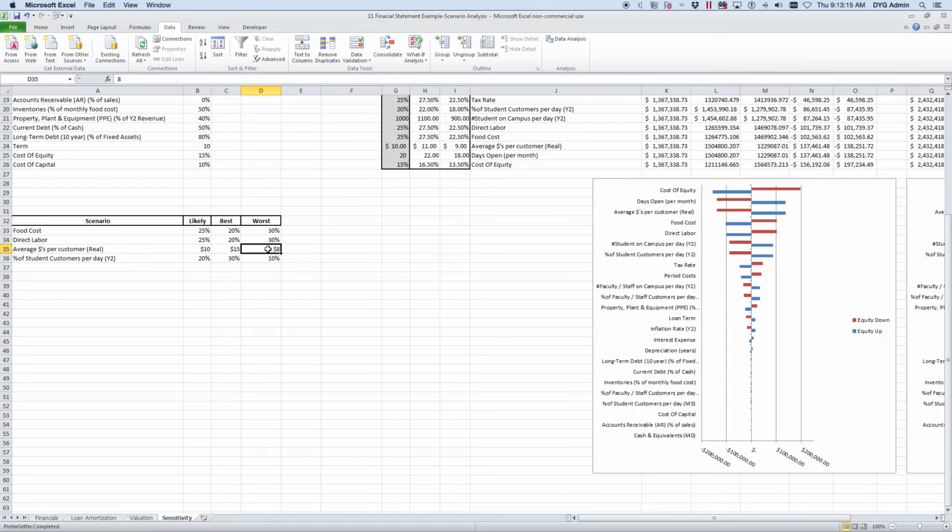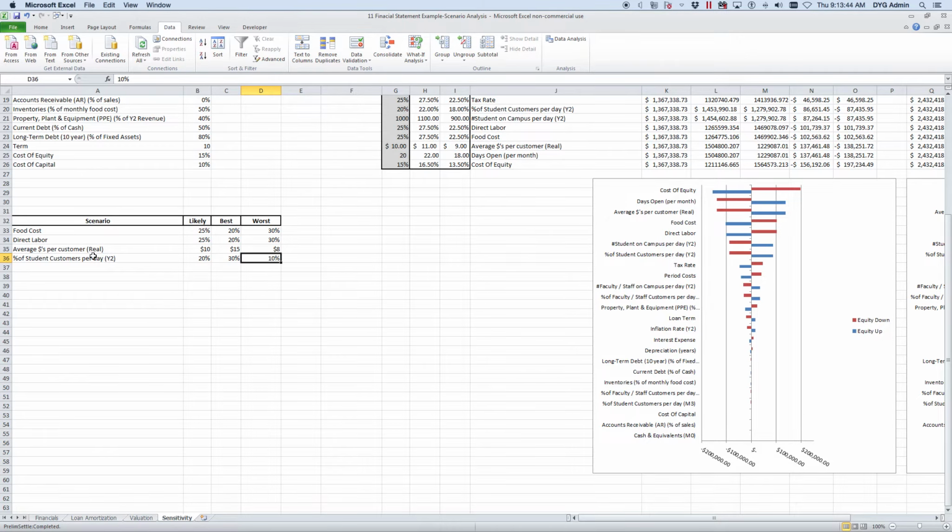You can't get much for less than $8 once you consider food, drink, all that sort of stuff. And the number of student customers per day could bump up to 30. I'll be honest with you, in the worst case, we might wind up down at 10% per day, so more like 100 customers per day spread across 3 meals. So that's a little bit terrifying, but you just want to evaluate that.